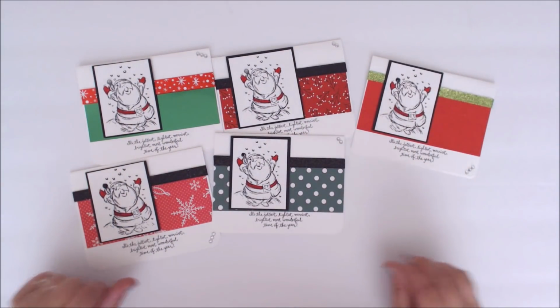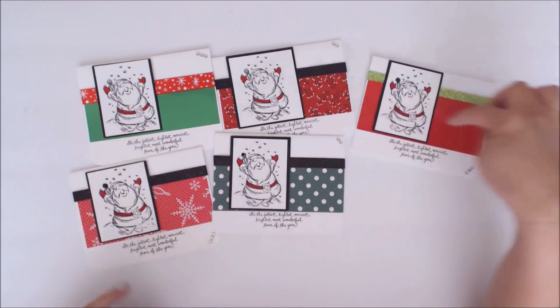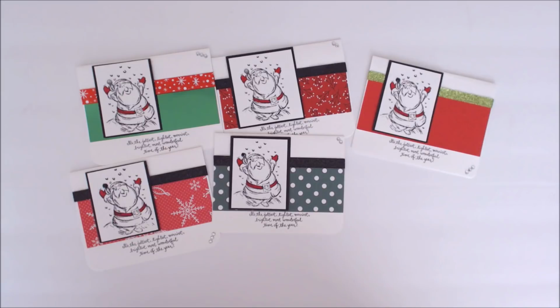And I say this a lot in my videos, but it really is true. Same design, just change up a little bit of the background and keep some things the same. Like obviously using the same stamp, but then changing up a little bit of the background papers and stuff, which I think is so much fun.